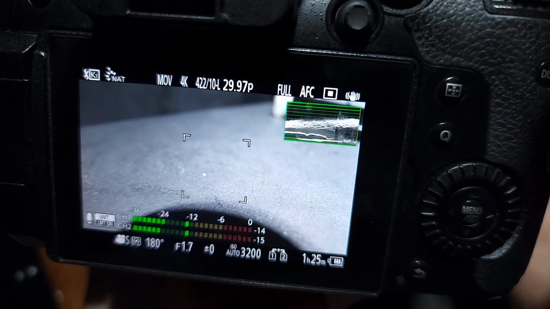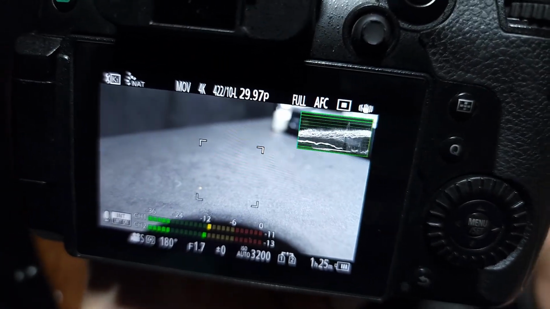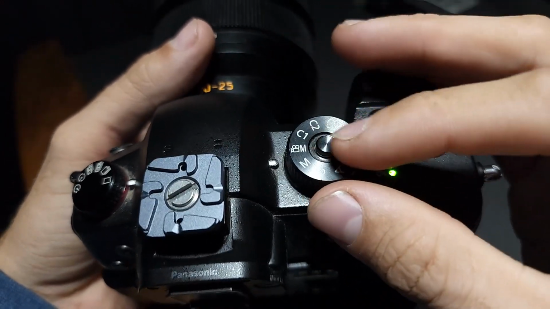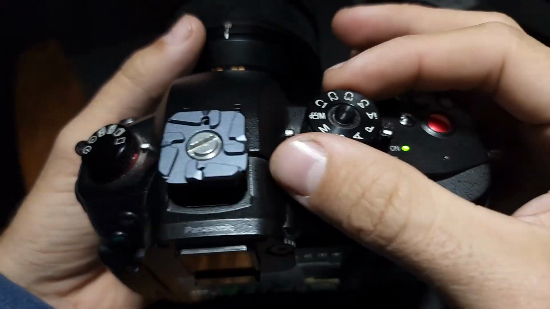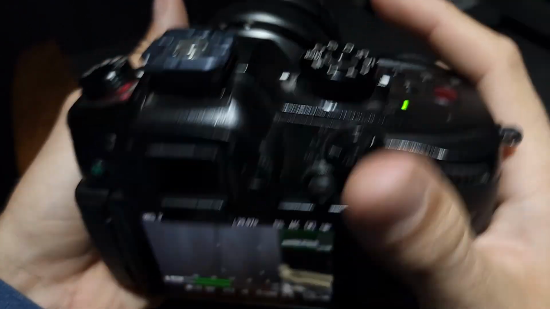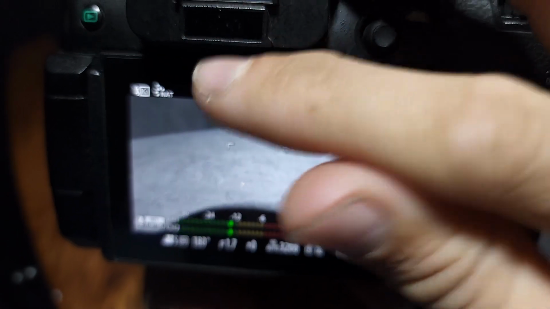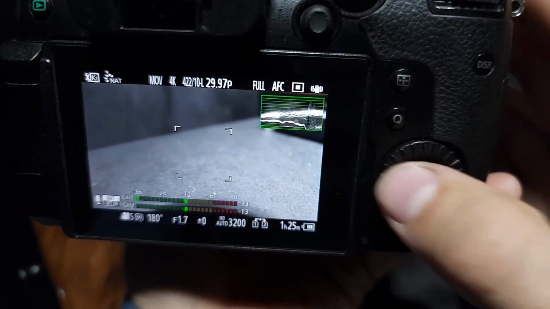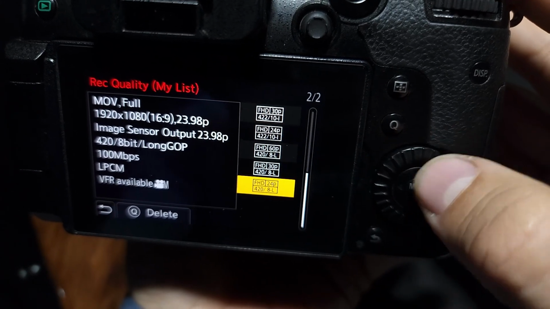Now variable frame rate. I'm going to show you how I shoot variable frame rate footage on this camera. It is much faster than what everybody else recommends on YouTube. So what a lot of people recommend is to put your slow motion on one of these dials. But one of the problems with that is, what if your white balance didn't carry over? Well, my white balance is currently set to whatever it is, right? So it's at Kelvin 1. If I want to go to variable frame rate slow motion, I simply go to here and I'm done.